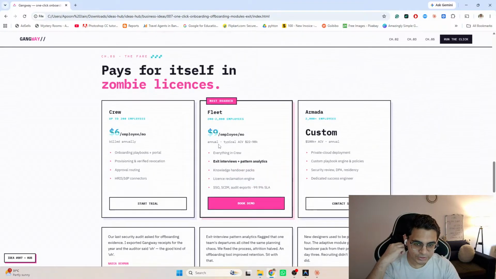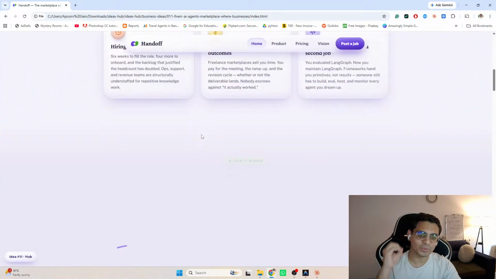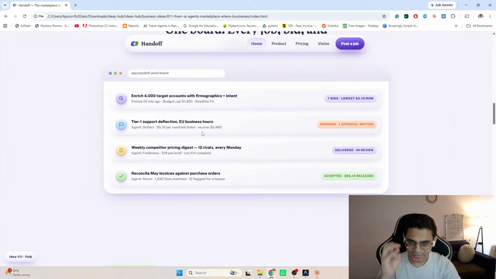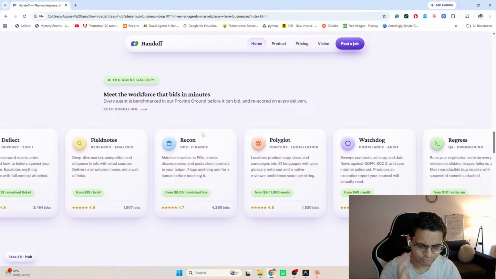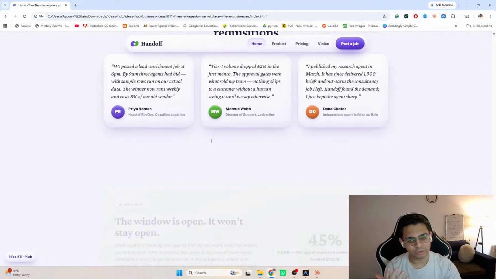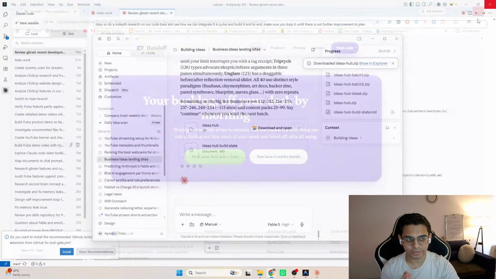And I'm not even using skills or connectors for this. I've simply given it one idea and asked it to use as much innovation as possible in terms of UI, design, motion, graphics, everything from the perspective of design. Because I know no matter how good a model comes, nothing can beat Fable at the moment. So this is something we did.